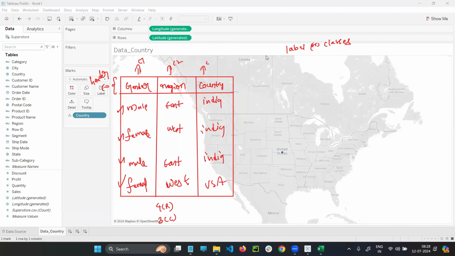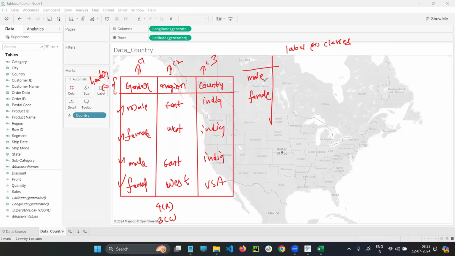But they will ask you, in the gender column, how many unique labels are there? How many unique classes are there? You have only male and female, repeating again and again. So if they ask you for a count, total how many labels are there in the gender column, tell me.